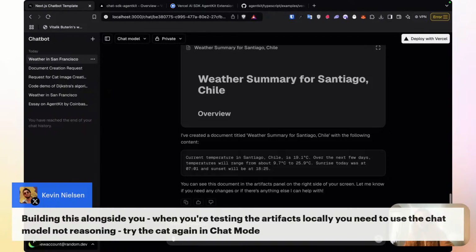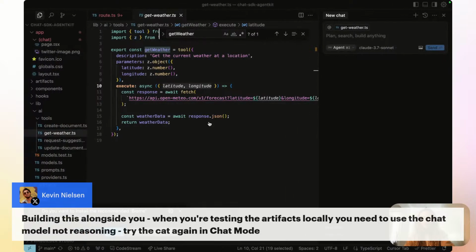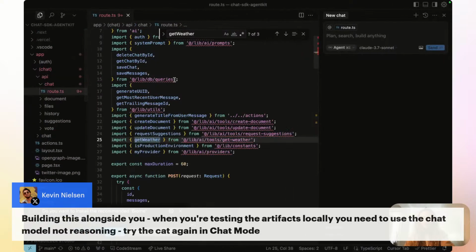Kevin, if you know why, please let me know, because this is weird to me. I always use reasoning. And so to be seeing that there's a difference between chat and reasoning, and that chat is what actually gets the tools, is surprising to me. But it seems like we can now move forward. We figured out how to start using tools. So let's proceed with building this out.